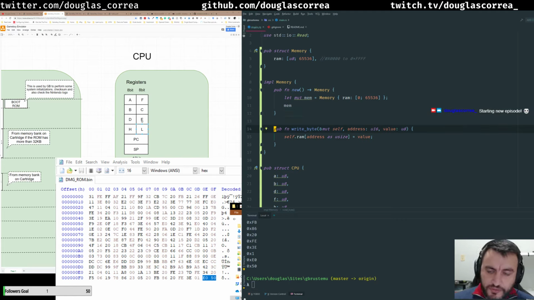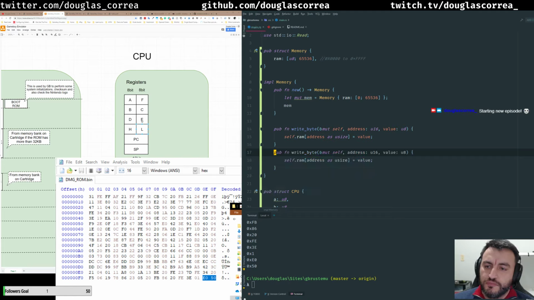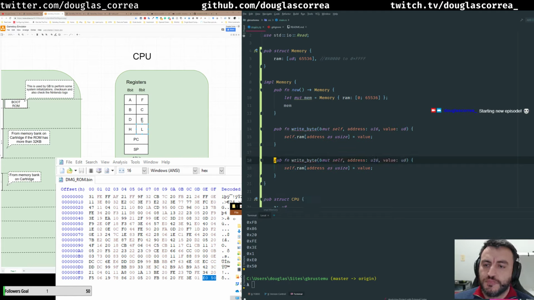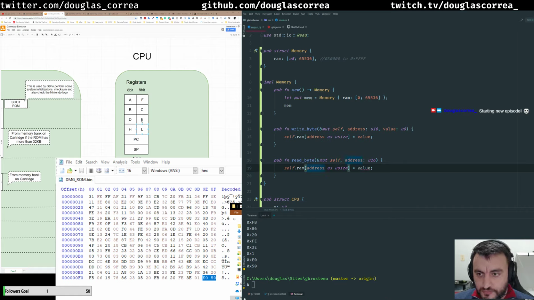Okay, so we have a function to write. Then I need a function to read a byte. Which of course will not. Just return this.